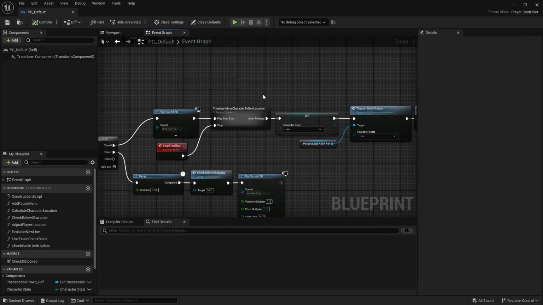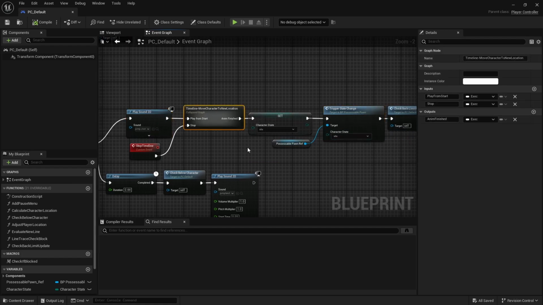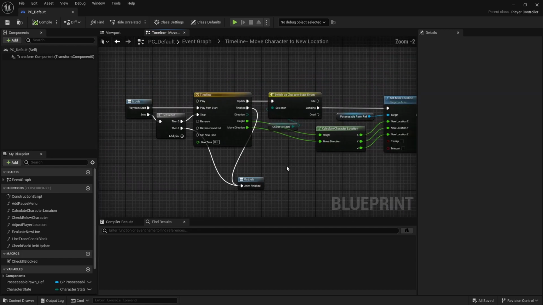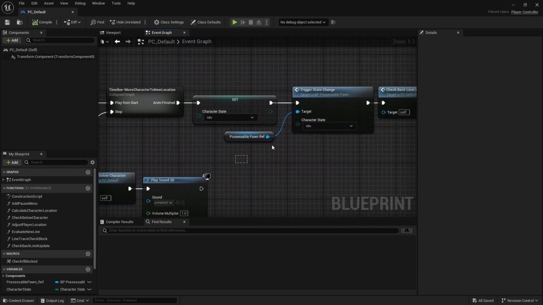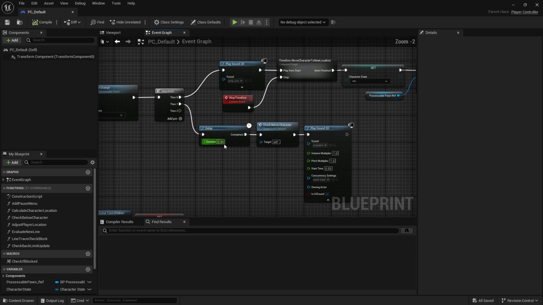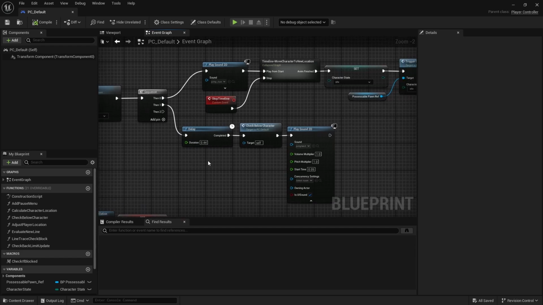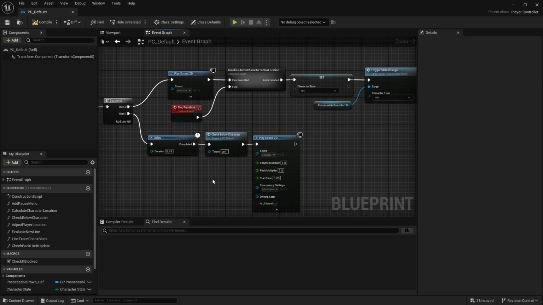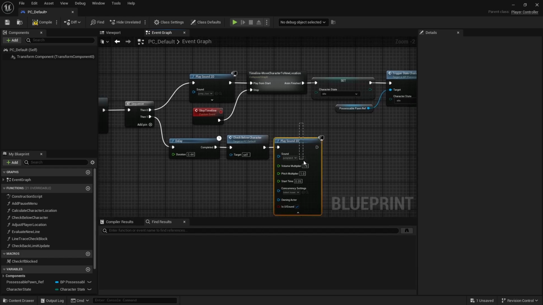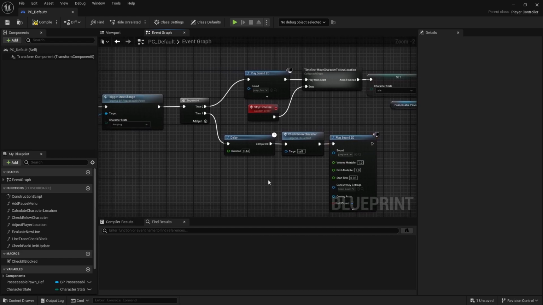That is something that is happening in here. So here is the animation. If you open this up, you can see we have a timeline and stuff that is happening. If you go back, when the animation finishes, some stuff happens. And also before the animation finishes, we do a little check to see if there is anything below the character. So this is good for stuff like logs. When you jump on the log, if there is a log below you, then you're going to be attached to the log. And then we just play a sound, and that's basically it.